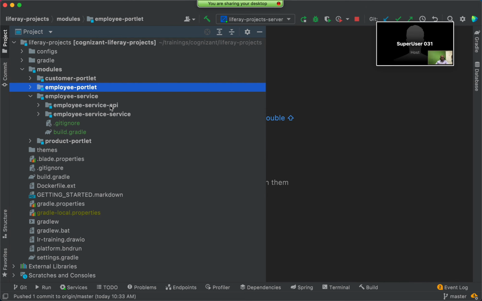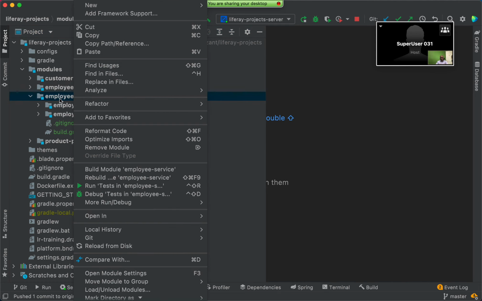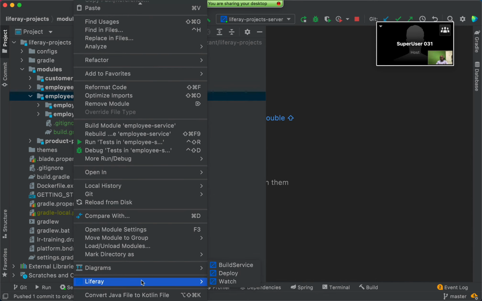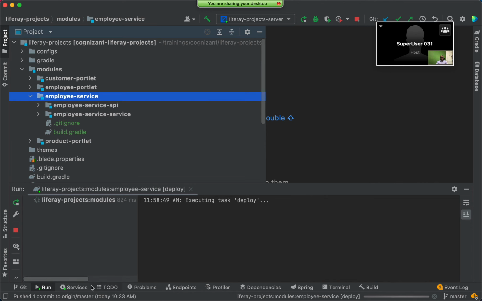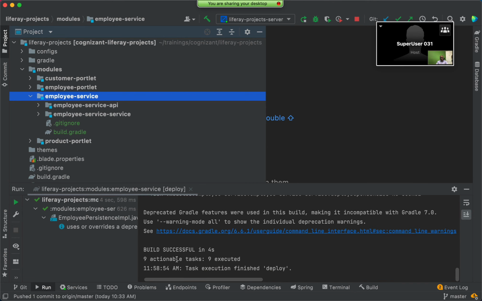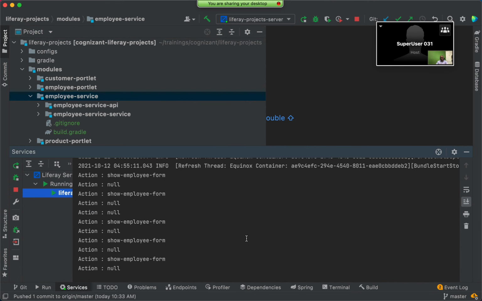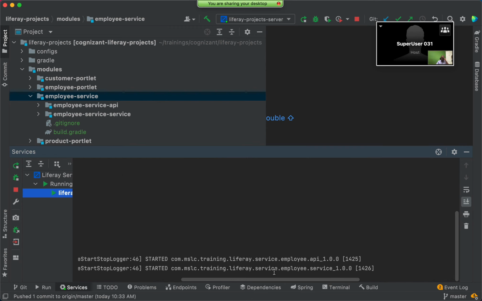Okay. So this is what we have done. We have already generated. We have not yet done any deployment, but still I can always click the right mouse button on employee service. Now, after building the service, I can always say Liferay, deploy. Now, when I do this, you see it's building. Yeah, and then it's going to deploy. Okay, it was successful. I go back here and I check. I'll have to wait for a few seconds, and here you see it has deployed successfully without any problem. You can see this employee service has started. This OSGI bundle has started. I repeat, this OSGI bundle has started.